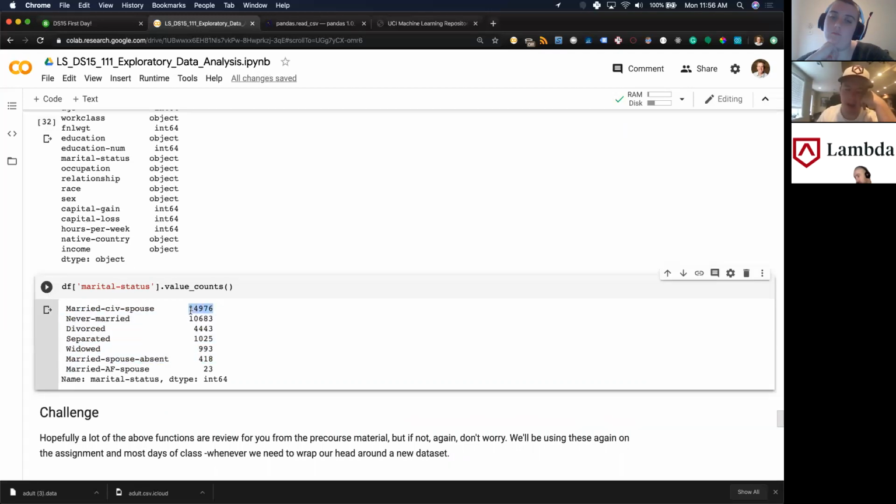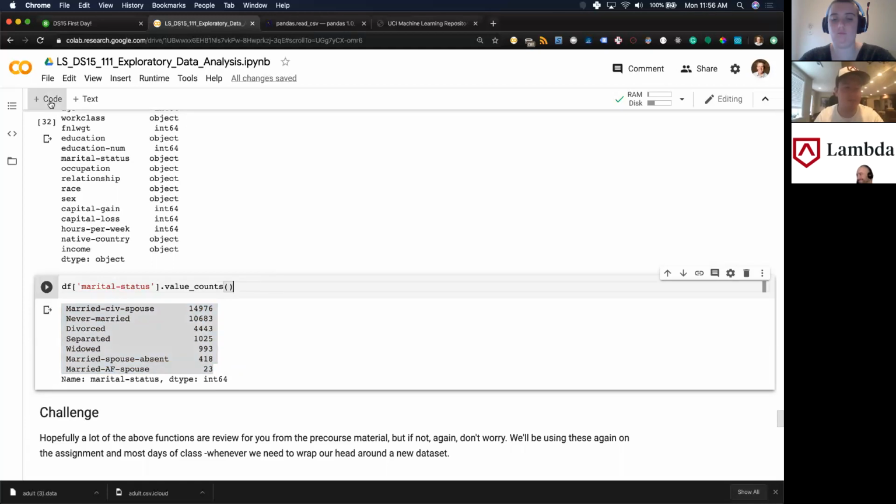And the number of times each of those was mentioned is here on the right. So most people, looks like we're married civilly to a spouse, never married, divorced, separated, widowed, married with a spouse absent, and then married AF. These people were really married. No, I'm just kidding. That's armed forces, not married AF. Anyway, so that's what value counts does.